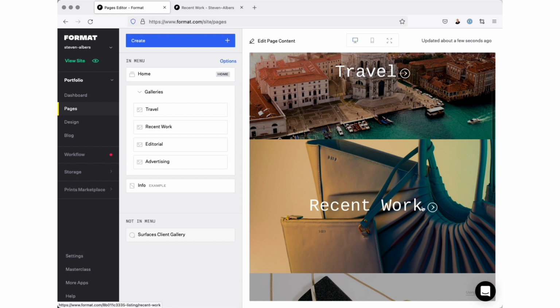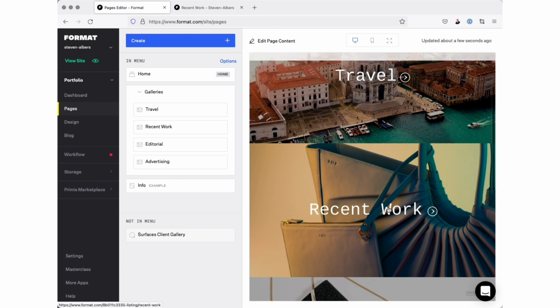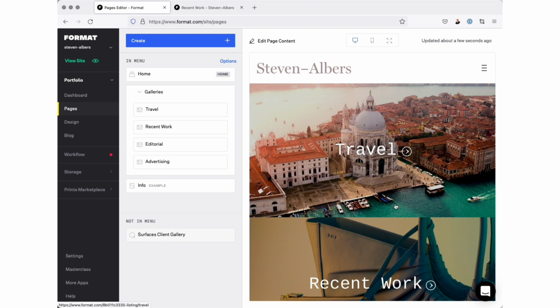So some images will crop better, but they do center the image in the cropping frame. And the way to change the cover image is the same for all page types, really. If you're working on a blog, a client gallery, a custom page, or a store product page, or anything like that, that's how you can change them.